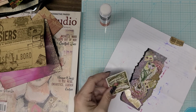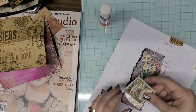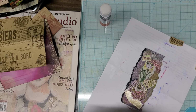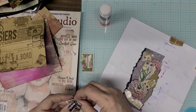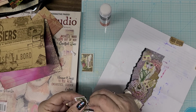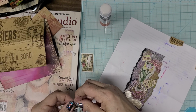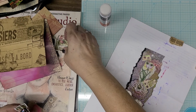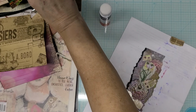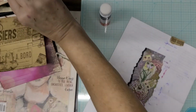This is a lot more colorful. And I think I will do that. Tear around it. This doesn't have to be perfect. Of course, the rest of this is going in my little scrap bag over there.